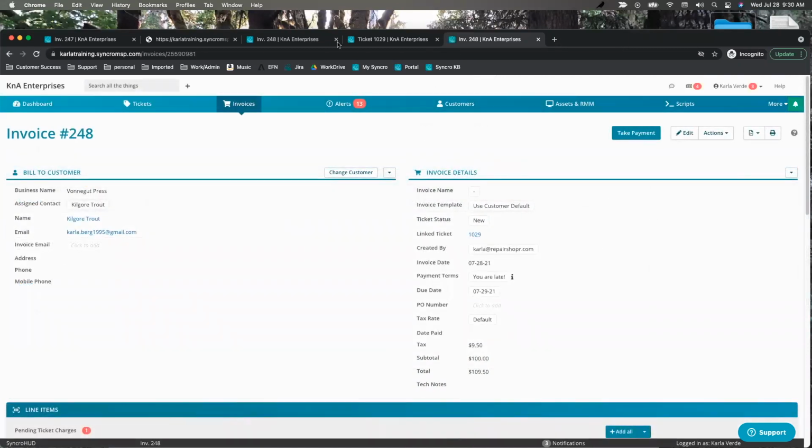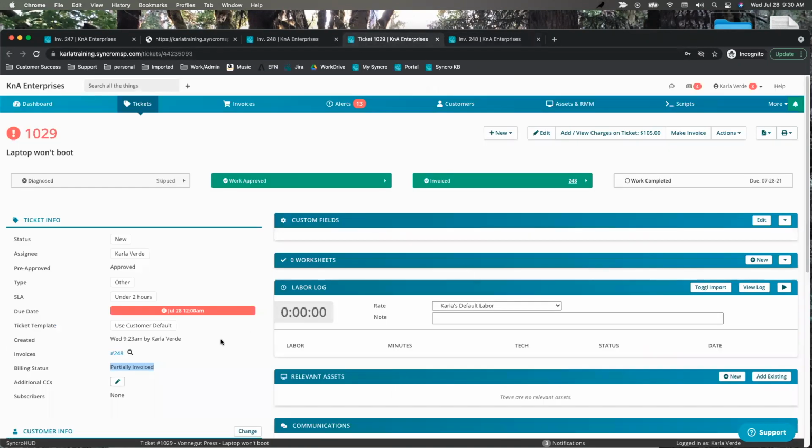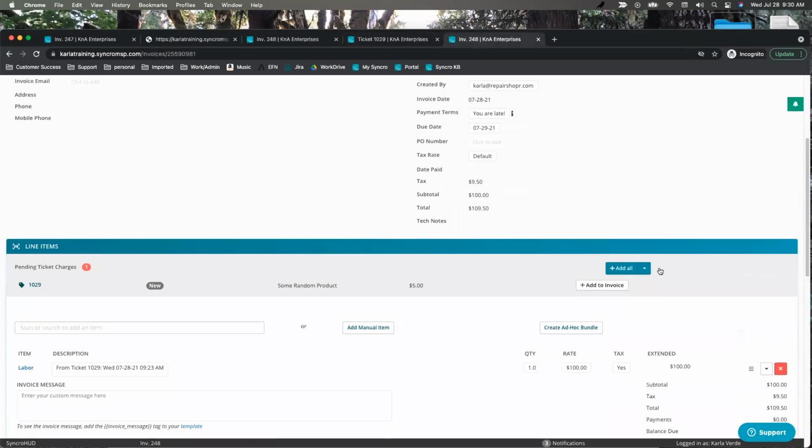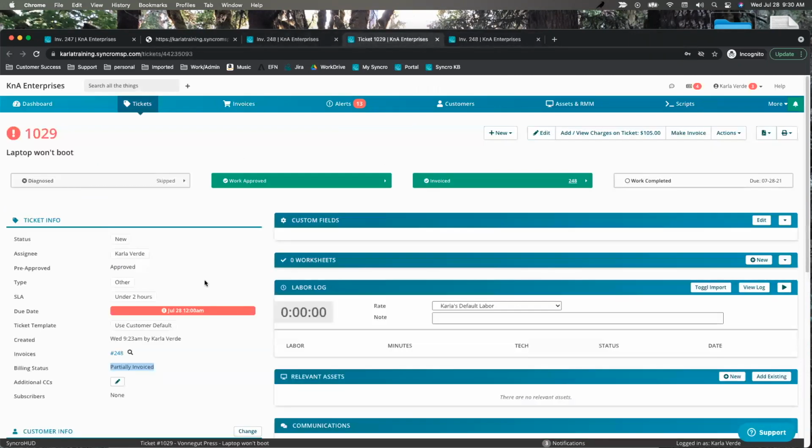All right, so back to our ticket. I'm going to add this to my invoice. And we head back to the ticket, and we refresh this. And it is invoiced again.